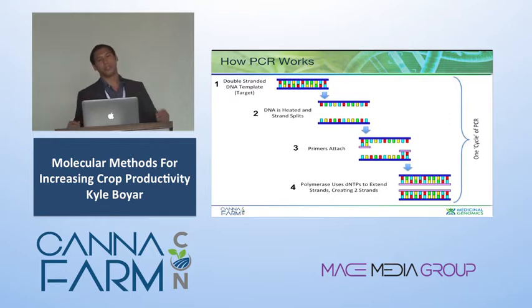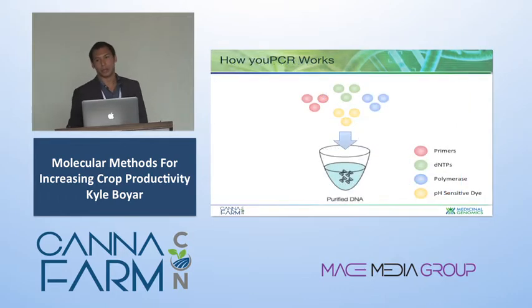Those primers are going to anneal to their complementary sequences, and those are upstream and downstream of the actual target gene sequence. And then once we heat this up again, now we've got elongation and extension, and we're actually creating new strands of DNA. And that's a single cycle of PCR. We're going to do this over and over again to the point where we get many copies of this thing.